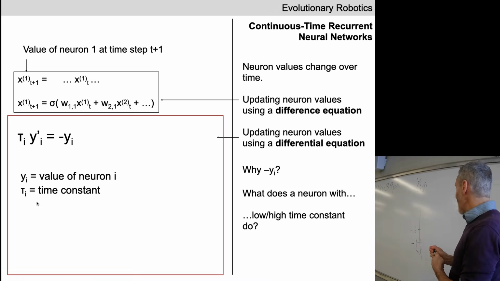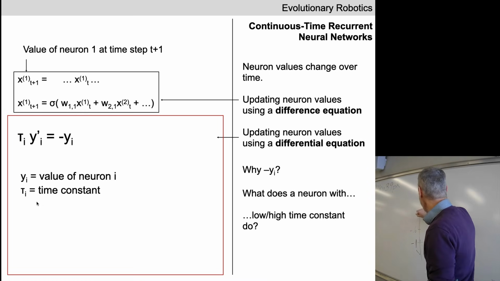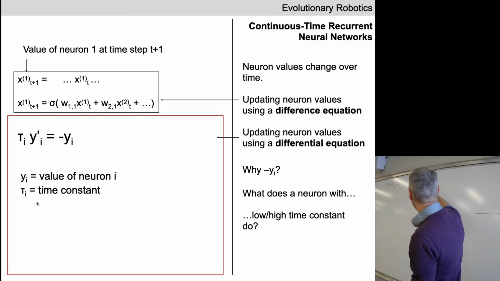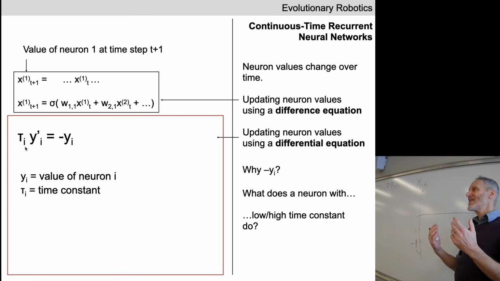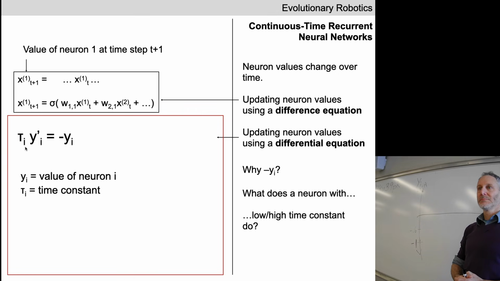You can probably imagine where we're going next. Let's again imagine an ith neuron, y sub I, with an initial value of +1. And now let's imagine a very high magnitude time constant. So tau sub I is now 10 to the 6. Now what happens? How does that neuron behave, with a very high magnitude time constant?